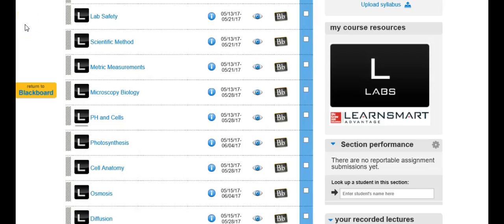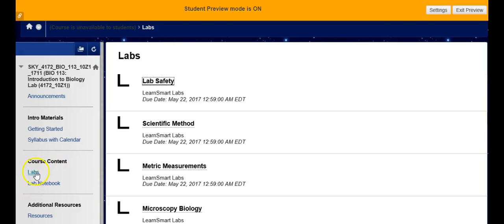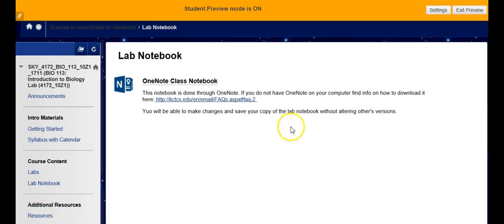Where should you take those notes, you say? Well, I have an idea. Okay. So underneath labs, you've got the lab notebook. And I haven't done this before either, and I'm really hoping that it goes well. OneNote is part of Microsoft Office, and you have access to it. You can download it to your computer. If you don't have it, it's free through us.